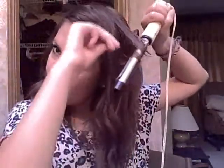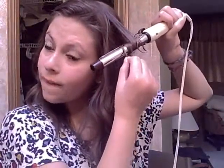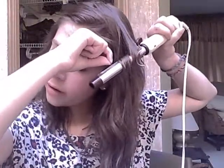Hey guys, right now I'm going to do a very, very quick demonstration of how I do my layers. I get my straightening iron and wrap it around, going outward. I hold for about 14 seconds, and it's just a nice wave.